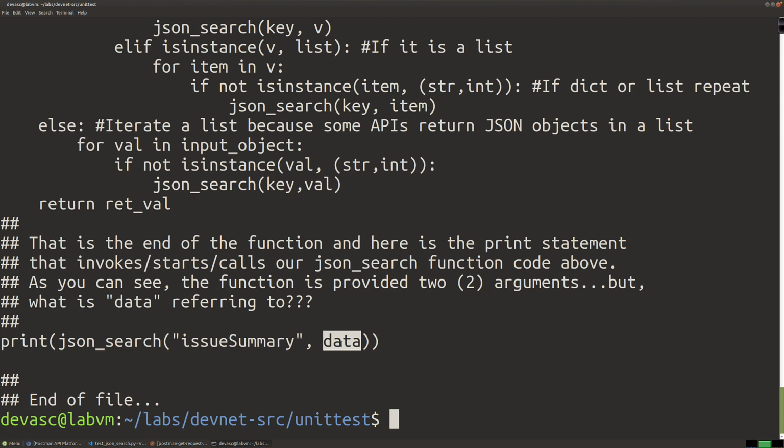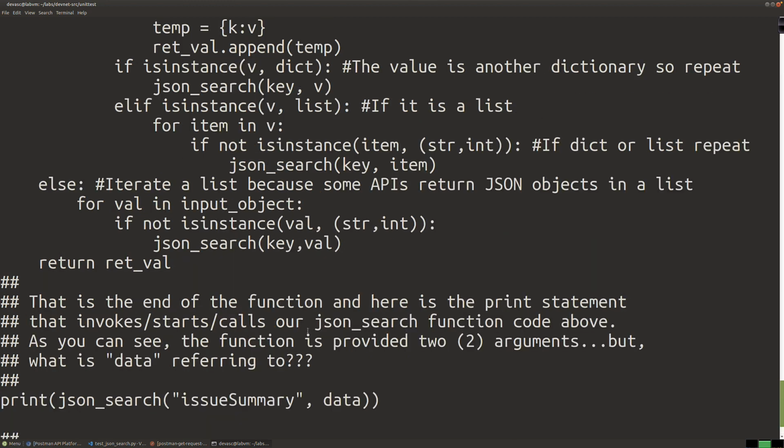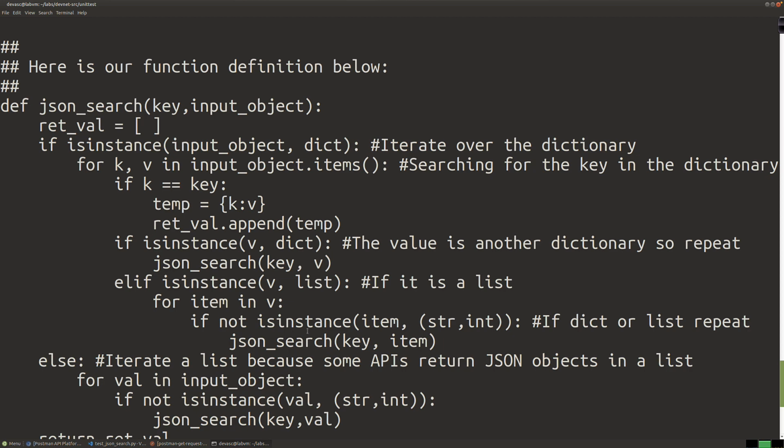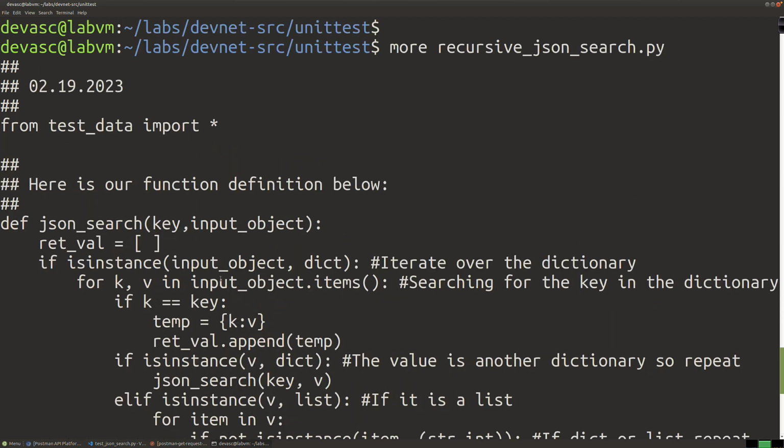Now, again, if you're looking at this in the PDF, or once you have put the information here into the recursive JSON searching Python module, you might look at this and say, well, data, where is data in here? There's no mention in here of data. And this is where it could become confusing.